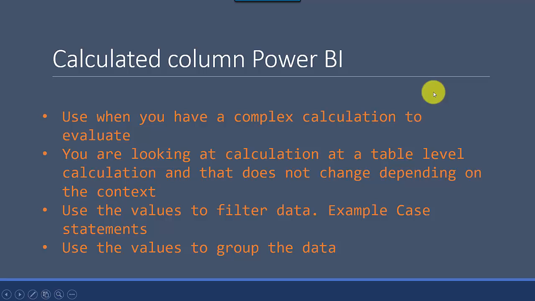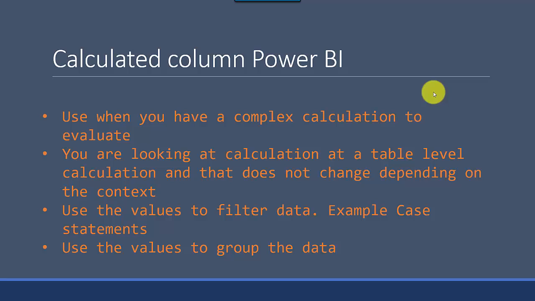So essentially, what's the difference between a calculated column and a measure? A calculated column uses the same DAX formula, but it is materialized. So it is calculated and stored in the DAX model when we define our formula. So why do we have a measure and why do we have a column?